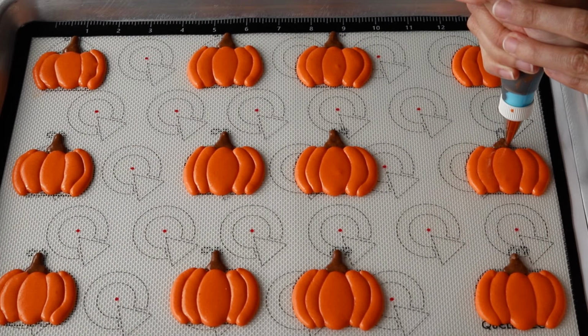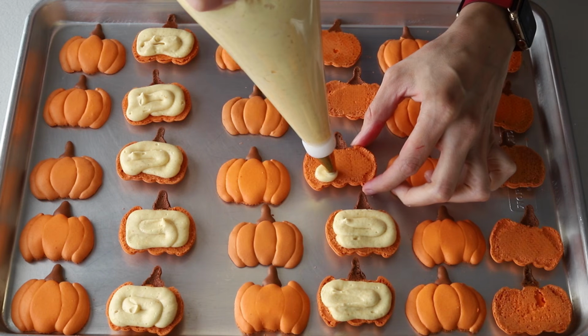And these pumpkin macarons are filled with a pumpkin cheesecake filling. They are delicious and fun to make.